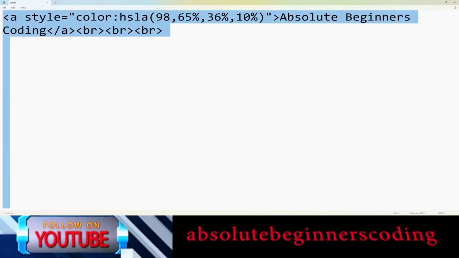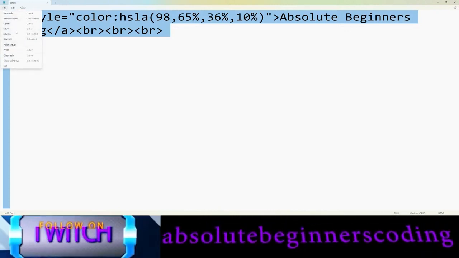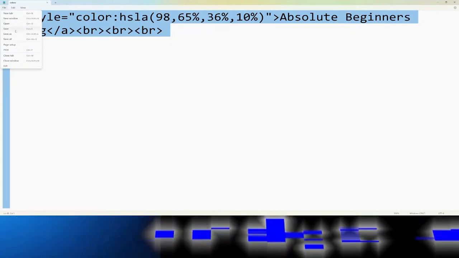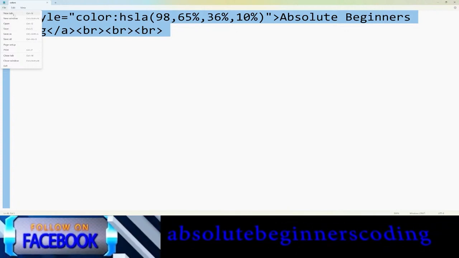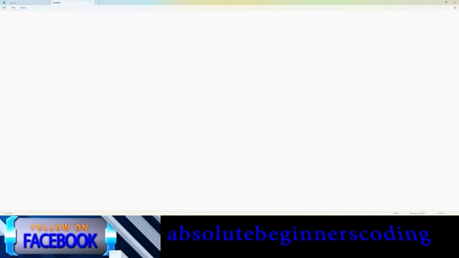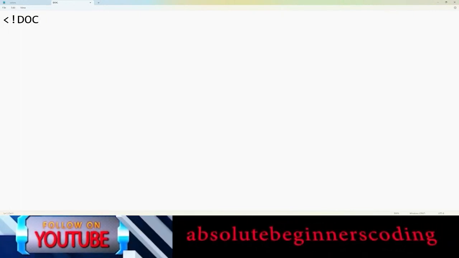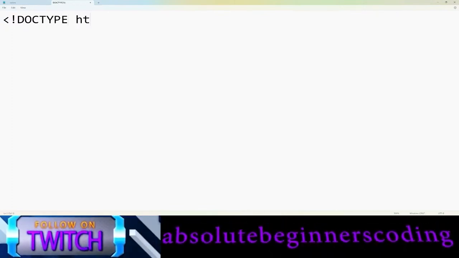Okay, I'm gonna copy it and paste it on a new file. New tab. So what I'm gonna do is I'm gonna turn this into an HTML file.